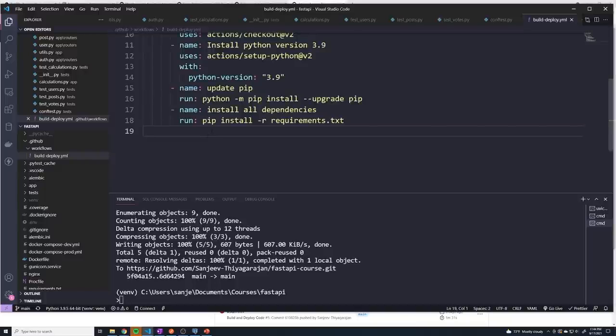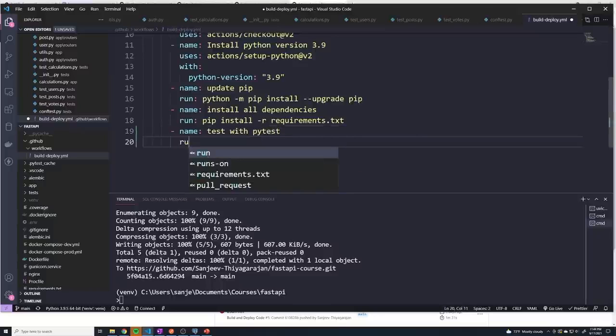To run PyTest, it's a pretty simple process. So let me set up the name first. I will say test with PyTest. And then we'll say run. All right, and I need to run 2 commands.